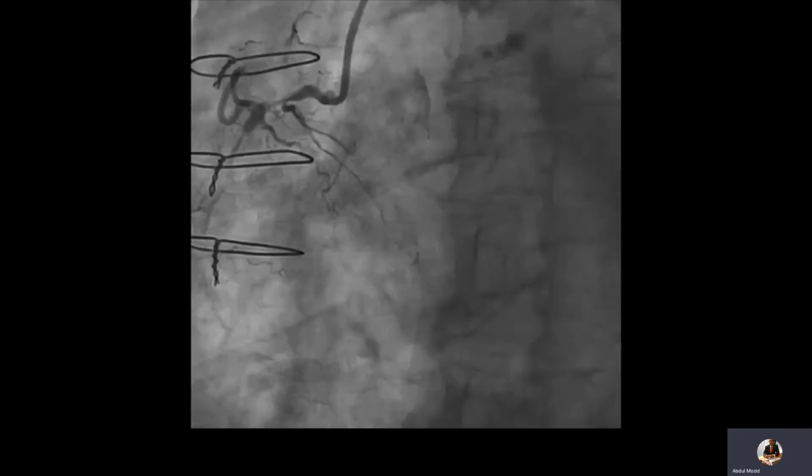This is the native right coronary artery showing a heavily calcified vessel with proximal occlusion. This is the patent graft to PDA, but you can see there is a severe stenosis into the PLV, which is then occluded. Just here, there's a subtle occlusion of the PLV also. This is a patent graft to the circumflex system, and this is a LIMA to LAD, and you can see filling of the PLV branch from the distal LIMA. So this was the target for intervention, and he was admitted electively for this procedure.